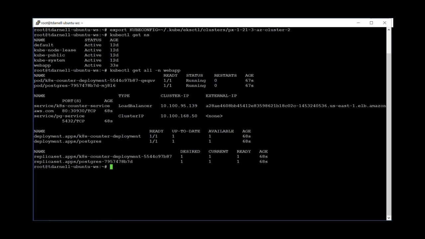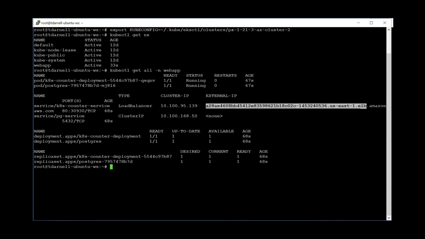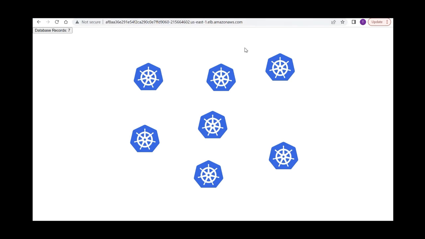And we can see here is our front-end application pod. There's our Postgres pod, our services, the deployments and replica sets that we use to deploy those. So let's go ahead and grab this new DNS name for our application. And this is the old cached version, so if this was compromised, you'd have a ransomware screen here.